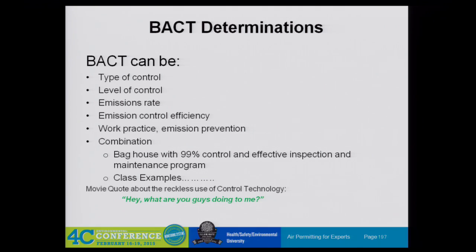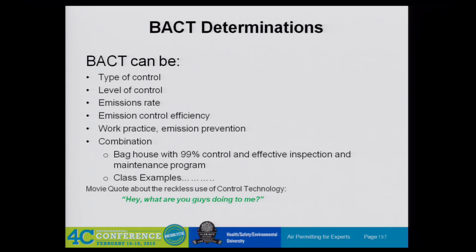Right. And again, the state will try to push whatever it can, and since they have this rule that you have to comply with, they'll try to throw as much stuff in as possible sometimes. We've got things like you must keep spare parts for the afterburner on site, so you have a minimum time between breakdown and use of it if you're going to bypass it during that time period. Where they actually specify the number of parts, we say no, we're not going to get a permit violation because we only have 3 flanges instead of 4 in inventory, even if the thing is working. If we can't repair it during a certain amount of time because we didn't have the right part, that's fine, but not just a violation because we didn't keep the right inventory all the time. So you have to be careful how those things are worded in your permit, so they actually reflect the intent of being able to comply with that type and level of control in the end.